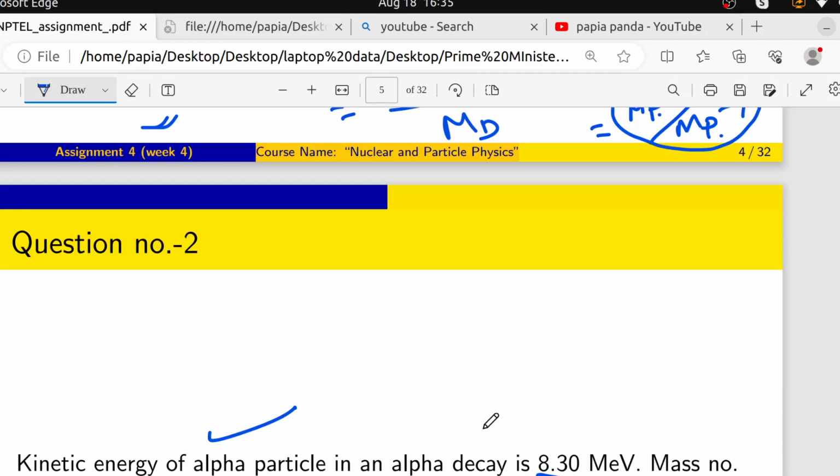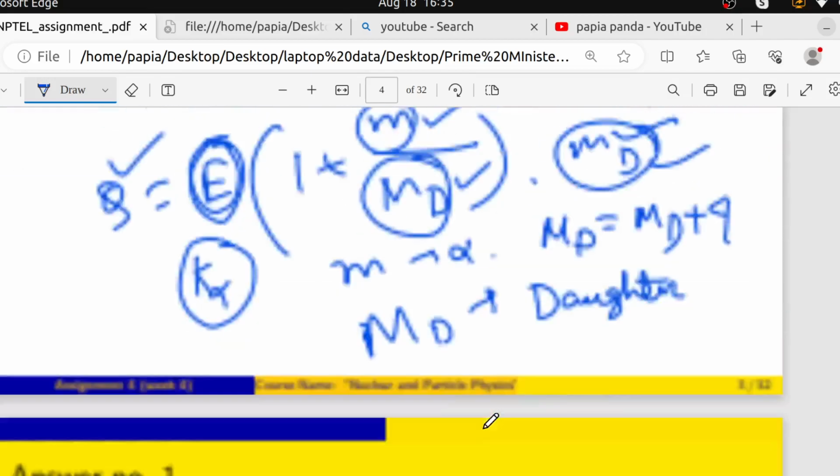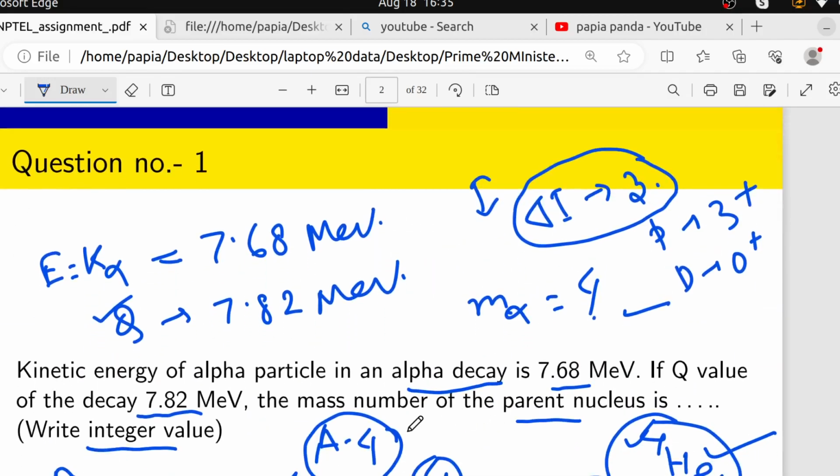Okay, now see the first question and second question. So this is the first question. From the very beginning of today's class there was too much internet fluctuation. So whoever did not join the class, just see the questions right now. If you have any doubt, you can just ask me. This is the first question.